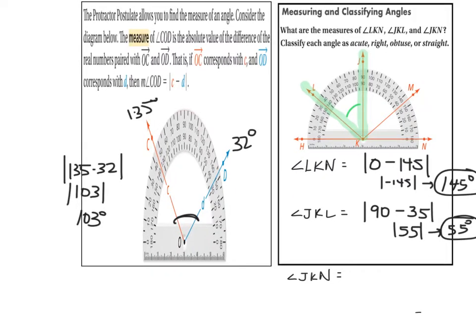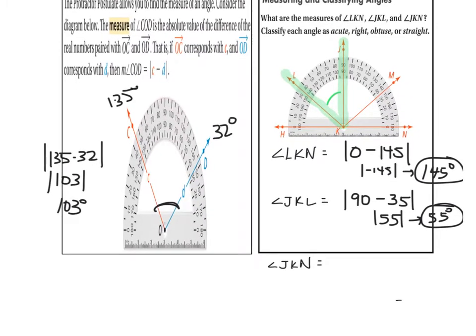Well, now I want to know JKN. As I'm erasing here the old one, now let's look at JKN. J to K to N. So I'm going to follow here, J to K to N. Well, I'll bet some of you can figure out this, that you don't even need to actually measure this one, because this one should be fairly easy. So when I do this, I want to know how much this angle is right here.